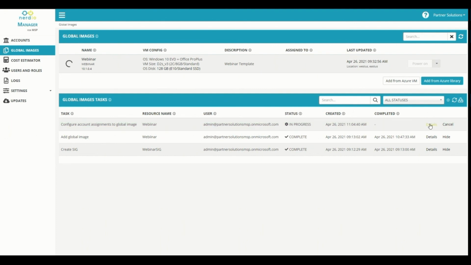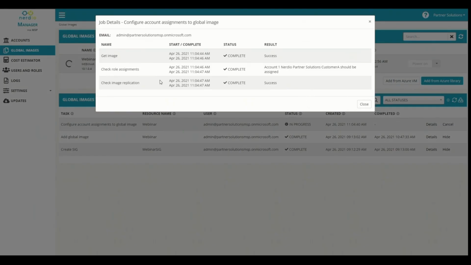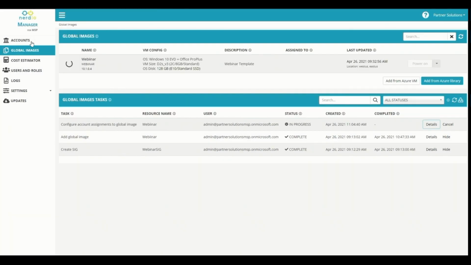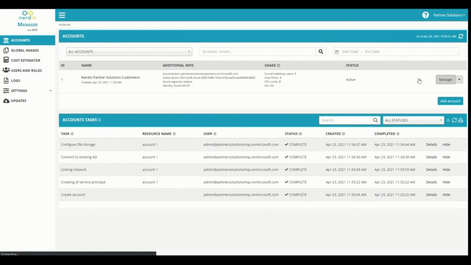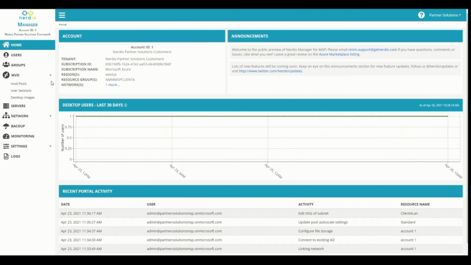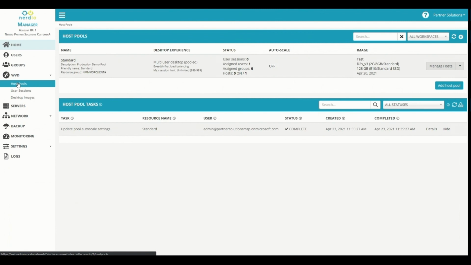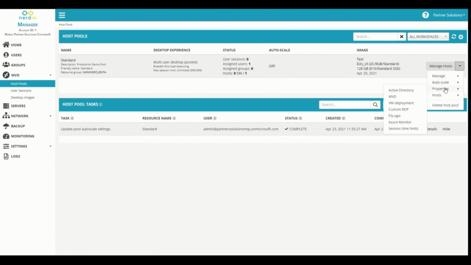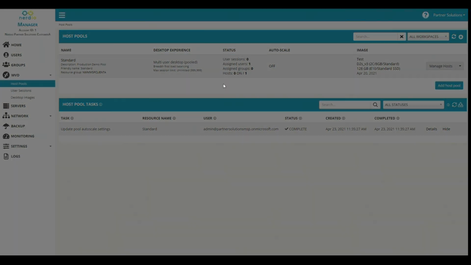The next thing we would do is take a look at it in the actual account. Let's see if that's available. If I were to go to WVD, host pools, I could either go into the manage properties on the existing host pool or go to add host pool.